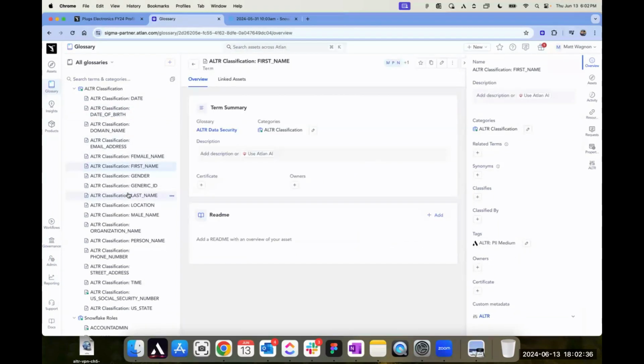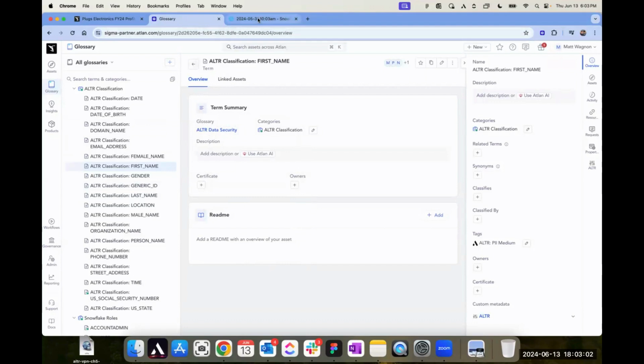Now, what this will do, with a simple amount of configuration that I will cover later that allows this to look magic, is send all the metadata necessary to ALTR so that ALTR can talk to Atlan and get even more metadata to gather everything that's needed to automate policy enforcement by basically just reviewing classification results and tagging it. Very, very simple user experience.